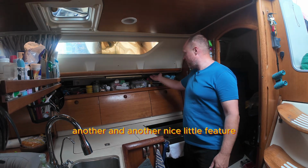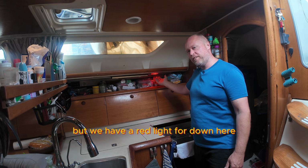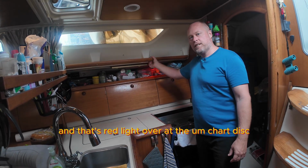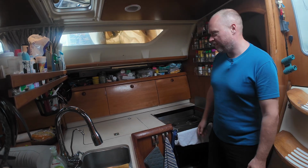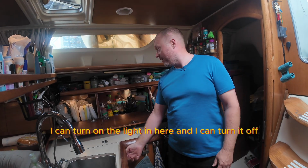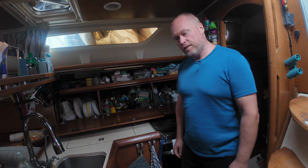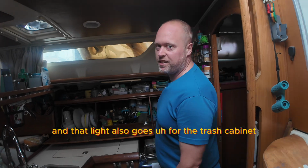Another nice little feature, I don't know if it's showing on the video, but we have a red light down here, and there's a red light over at the chart desk, so that when you're sailing in the night, you don't destroy your eyes. And the last little feature here: I can turn on the light in here and I can turn it off.